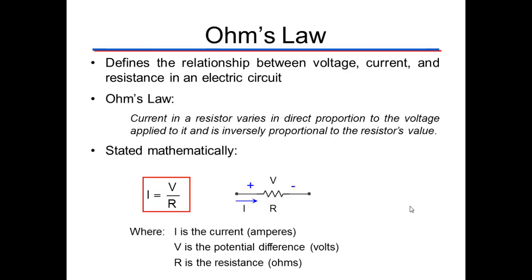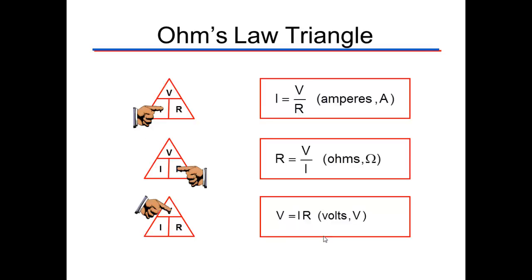We've talked about Ohm's Law. V equals I times R, or I equals the voltage divided by the resistance. You have to have everything in the fundamental units. This is why we talked about scientific and engineering notation. You have to be able to move out of milli, kilo, and mega to the base units.